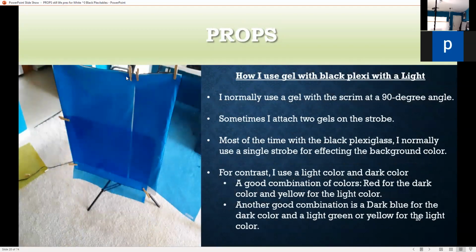You just attach the gels to the strobe with clothespins. A lot of times I like to use maybe a light color in one strobe or a dark color in another strobe. You can combine colors on the strobes too, but I like to have one gel at a strobe. A good combination is red for a dark color and yellow for a light color. You could get some type of orange background when it combines. Another good combination is a dark blue and a light yellow, which mixes to green.